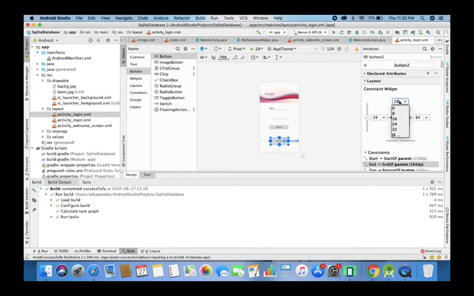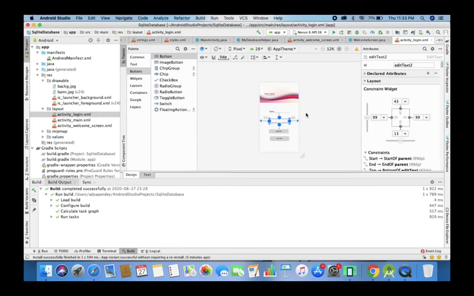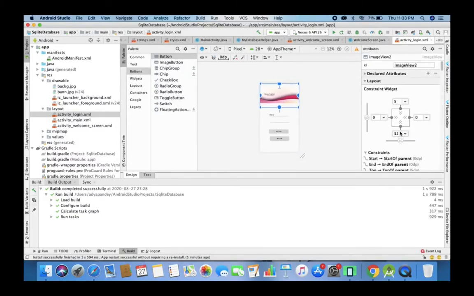So now I provide the margin 10 dp, and then for this one, from the bottom side it's 108. We can make it free also, because in the design view you don't have to pay attention. You just try to drag and adjust them. So now if I click this one, because the left side and right side margins are okay, I only have to pay attention to the top and bottom. So providing the top side, now this one, yeah, bottom is 32. This is not correct, but it's okay.